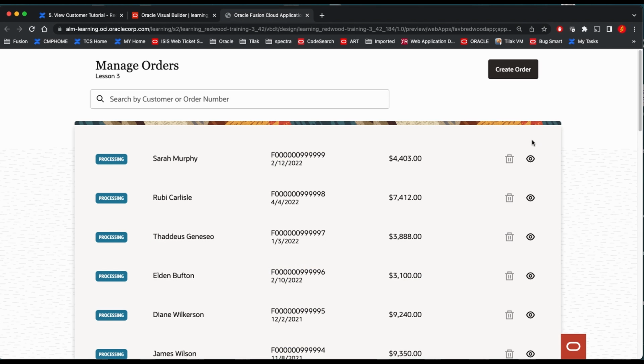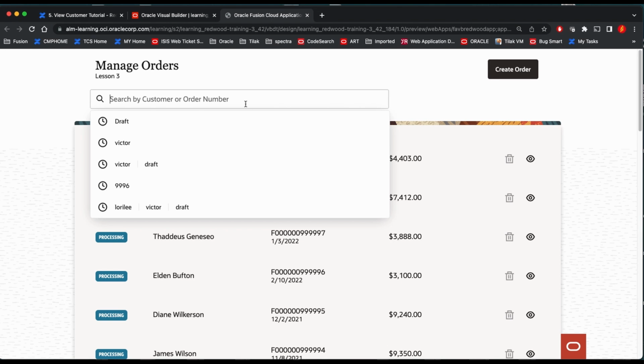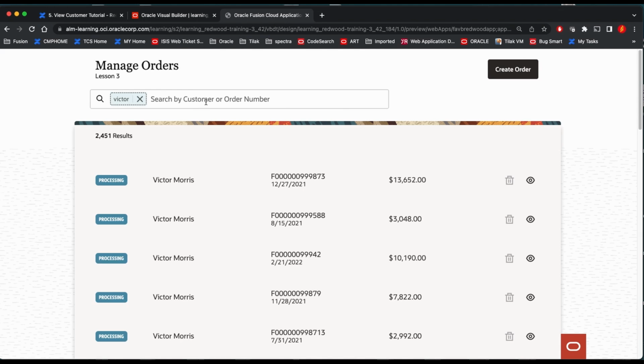Now we are going to implement one more button to get into the page. This basically calls a page with a customer ID. When I say manage order, I thought they were going to show a single order, but no. What they are going to do here is display the orders by customer. Here it is for Victor. Mostly this is what they are going to do, with one more piece of information, the customer information. Let's see how they are going to do it.